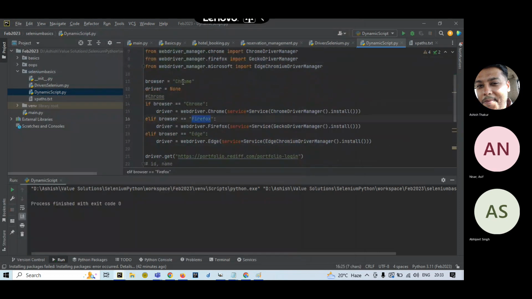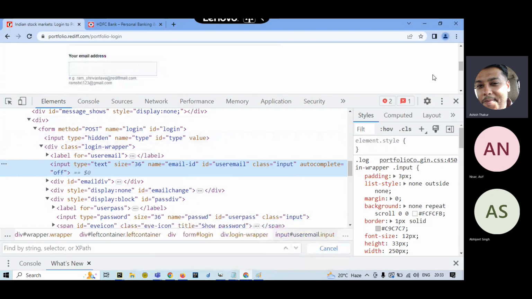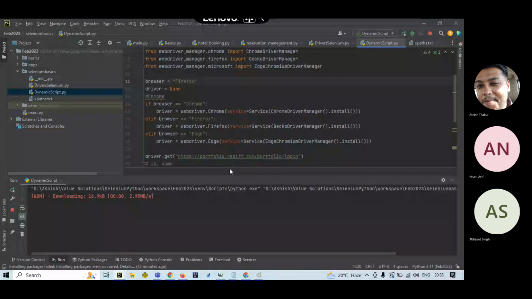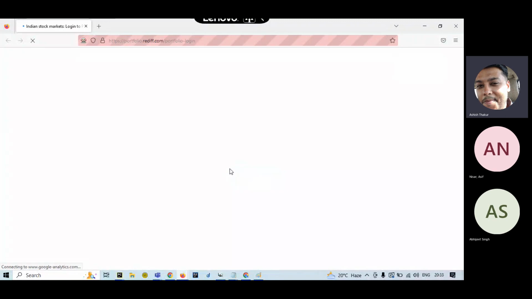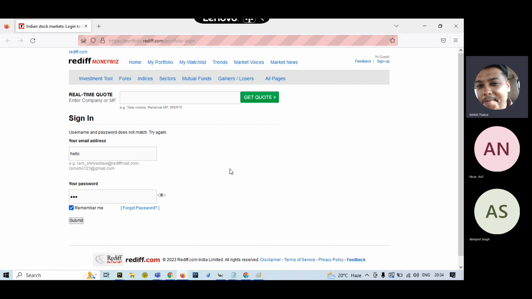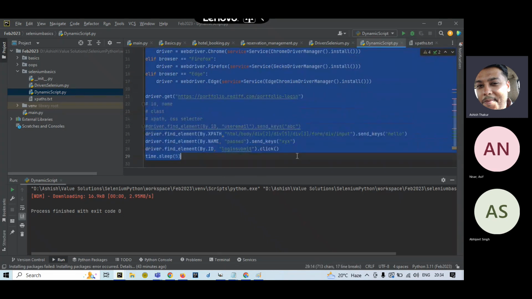Even if you change the browser, look, the page source remains the same across all the browsers. This is the response from the server. It will remain the same across the browsers. Even if I change the browser to Firefox and I run this, it will launch Firefox and it will be able to work on Firefox as well. The ID of the element will remain the same. The page structure will remain the same across the browsers. There are hardly any websites which open differently in different browsers. So I just need to change the browser name now, and the same script will try to log in on a different browser for me.